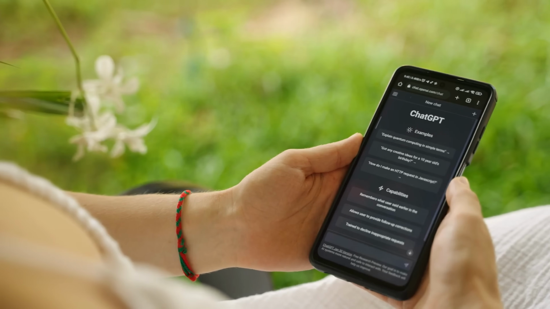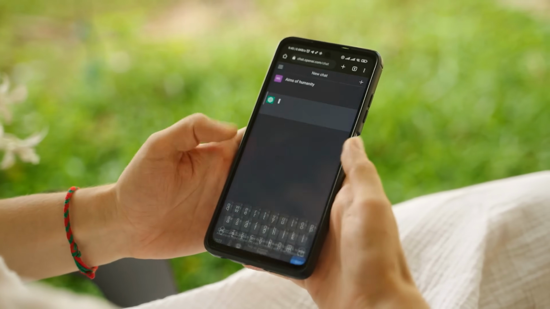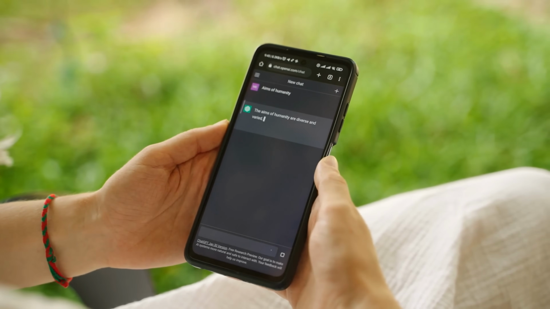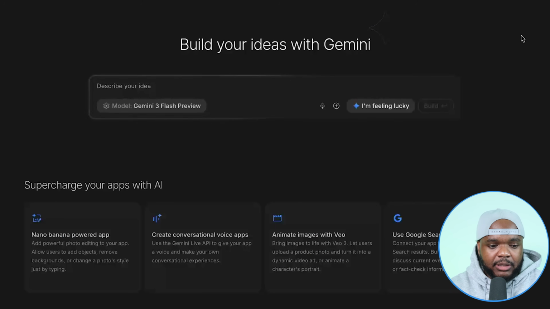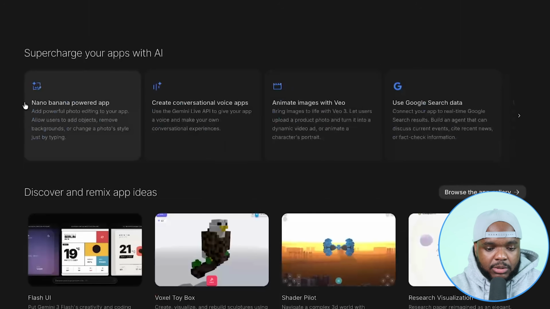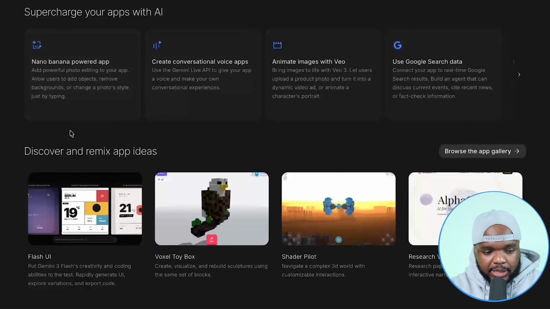Well, ChatGPT is a powerful tool, but most people use it when it comes to having one-on-one conversations with it. You can do that with the AI Studio as well, but I would say that's really limiting the potential of it. So if I just quickly scroll down over here, I just want to show you some things that people are building on the AI Studio.